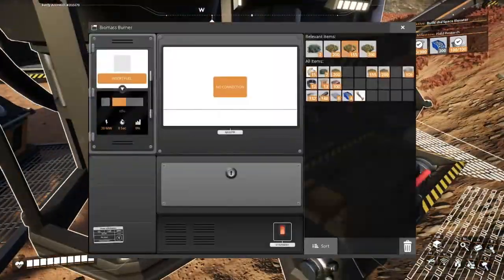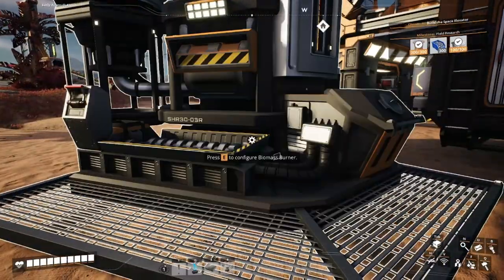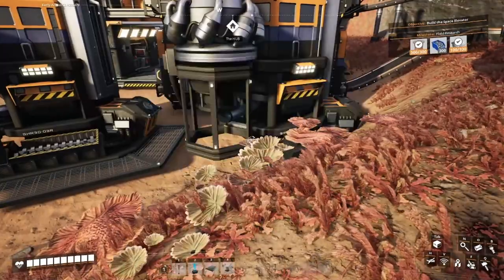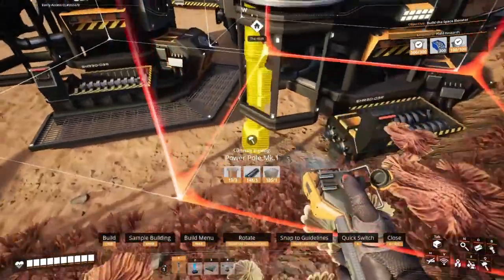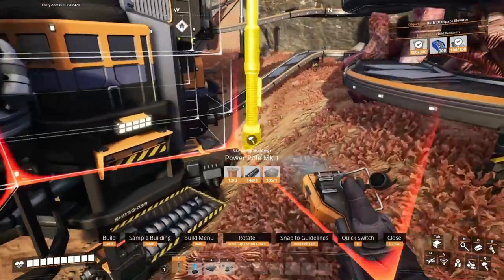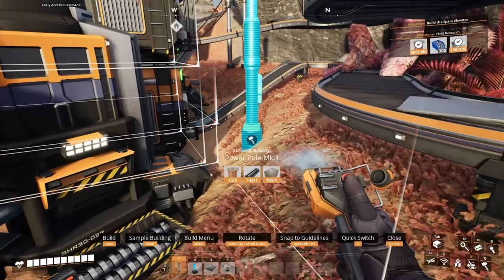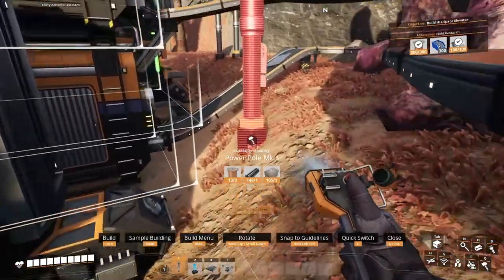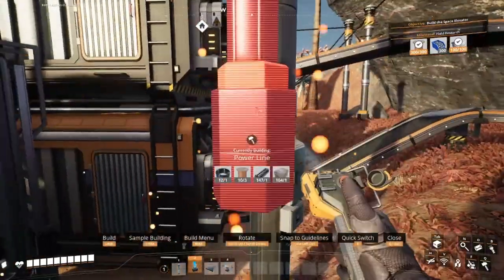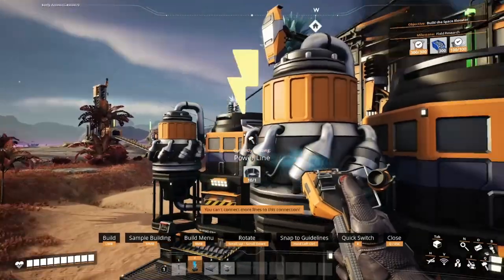Right, we've got biomass ready. We need one of them. Yep, we can go. We can go here. Come on, who was yellow? There. There we are.